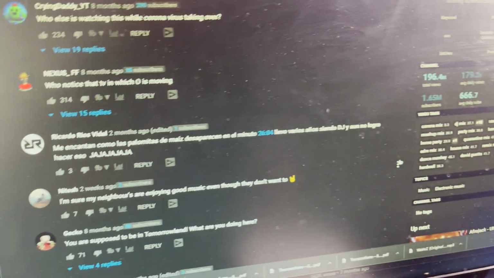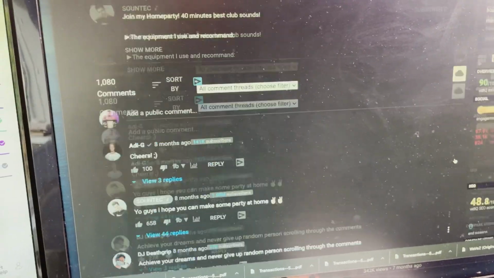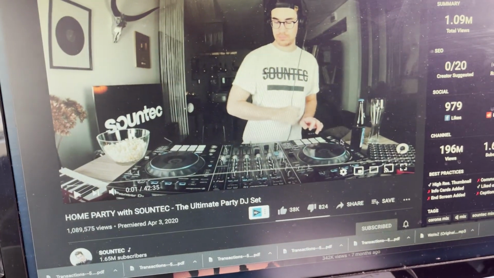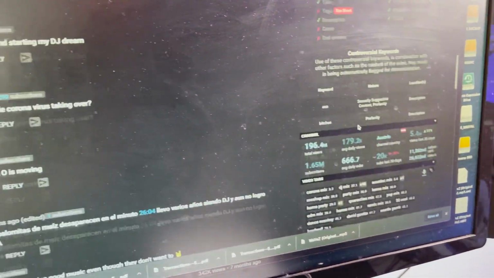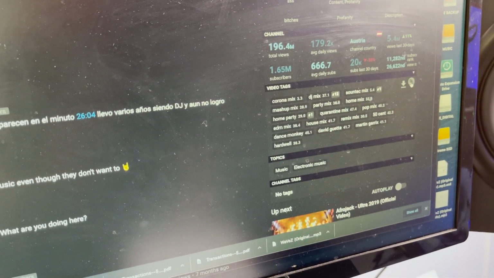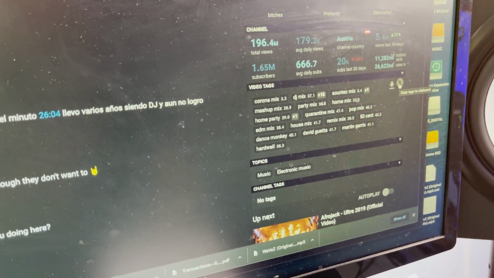So if you have found a DJ set that you're basically mimicking and you're like, whoa, this is exactly the kind of DJ set I'm going to do, I'm going to have people seeing me and my DJ decks and so on. You come down, you can actually copy the tags that they have put on their video and basically put them straight onto your video as well. So that's another really cool thing.